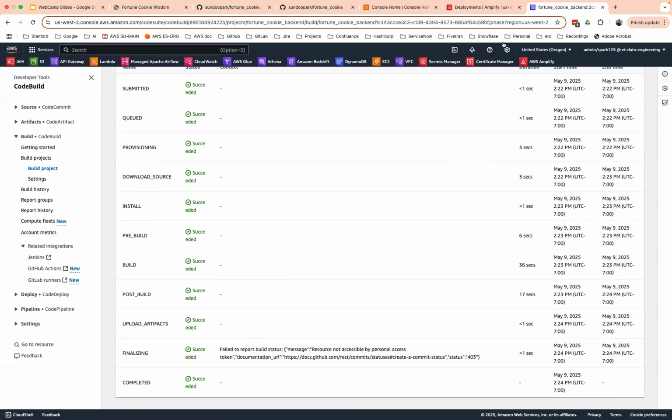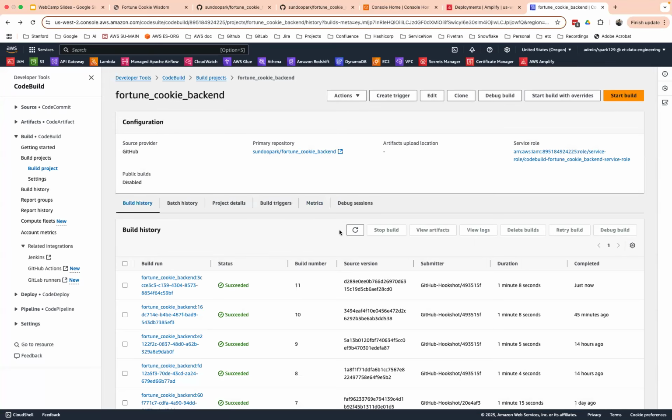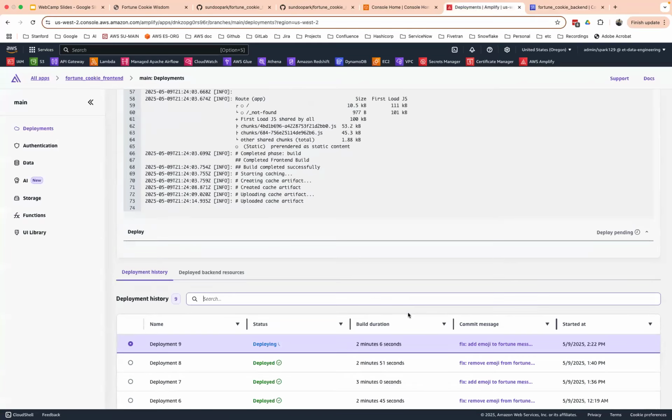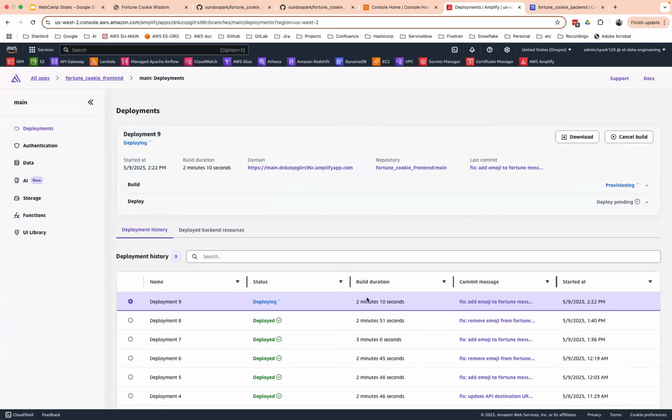So that is what it's doing. So the backend CI/CD has been completed just now. And it takes slightly more time for the front end, but should be done in a minute. It takes about 3 minutes.